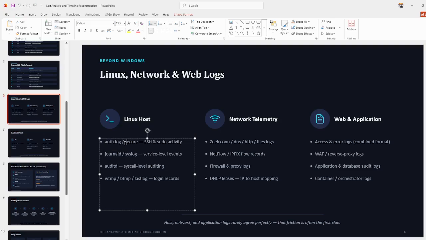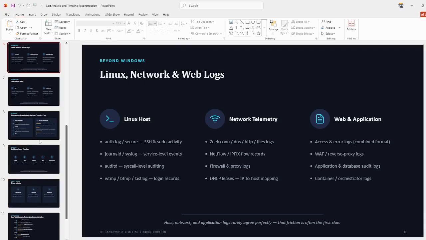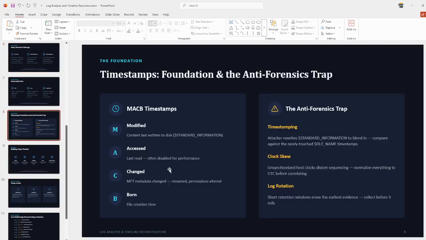Every 3-4 days this log gets rewritten. Okay, it will be rotating. So every one day, or every other day, you should be taking the backup so that you can analyze it for further analysis, because these will keep on rotating. Okay, so these are all your anti-forensic traps. So that's how you will be dealing with that.